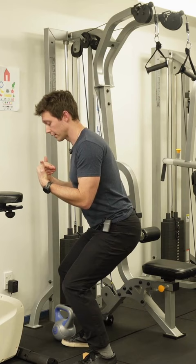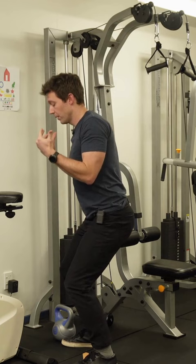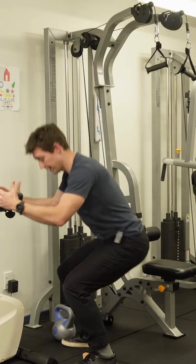So either I'm going to lean forward more, putting weight forward, which allows me to go deeper — or I need to create more relative force. What that means is I might not move, but if the weight is being pushed one way and I create an equal force the other way, that's also going to allow me to go deeper. That might look like bracing my abdominals — the flexion pulling me forward — and then I can go deeper.